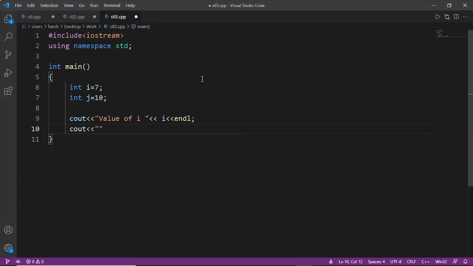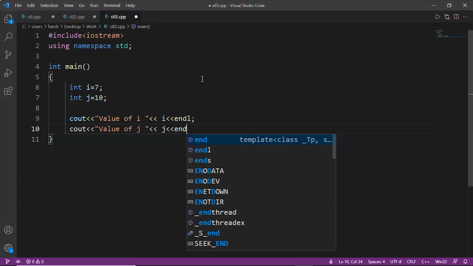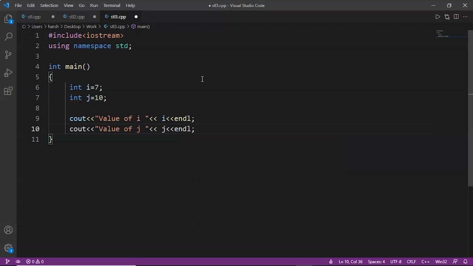Now here we'll write value of j. And endl.